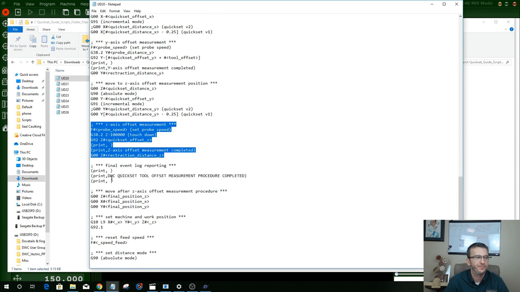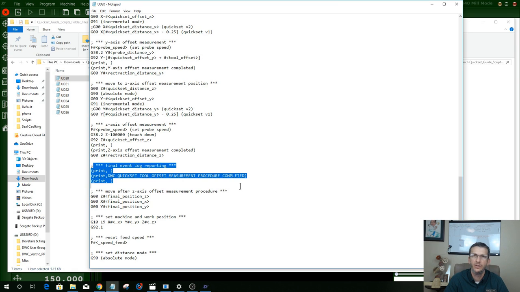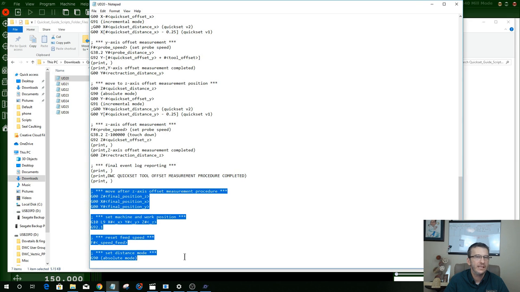Once everything is done, it prints a log report, and I'll show you the log when we actually add the tools to the function or to the TNG program. But it actually creates a report of the procedure touch off and everything. That report could be viewed and everything. And then from there, it sets the X, Y, and Z, making the machine position and the work position, should I say, match, removes the offsets and zeros everything out. But not necessarily the word zero. It makes everything match, removes the offset, and then when we come back home to X, Y, and Z zero, it zeros out the machine. It's all automated and everything.